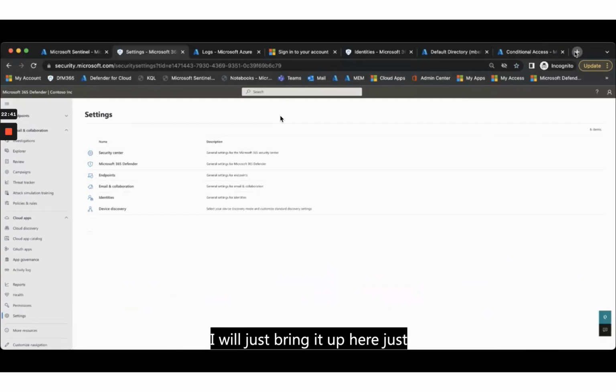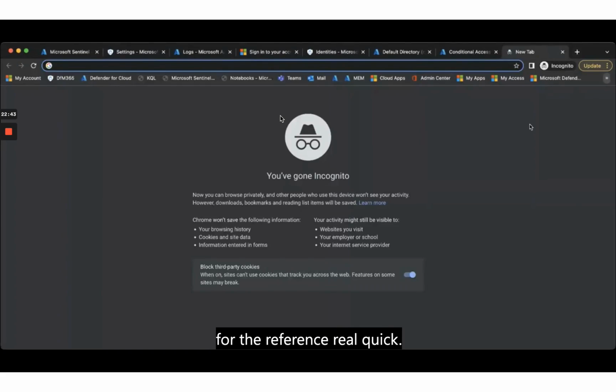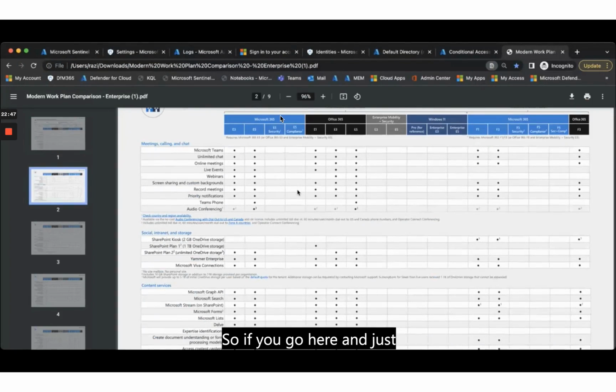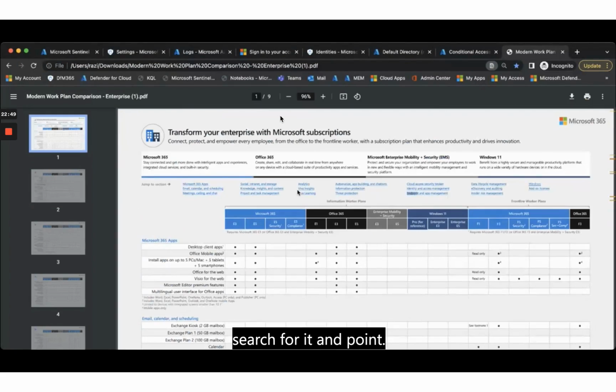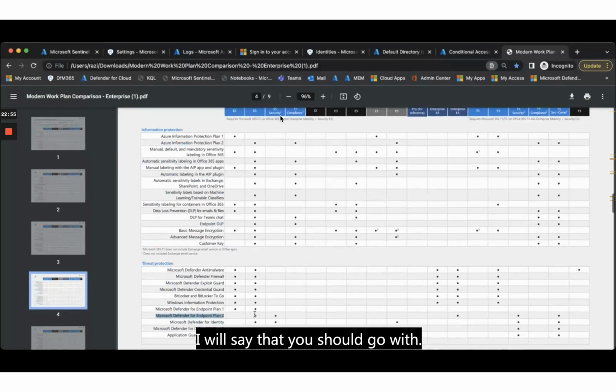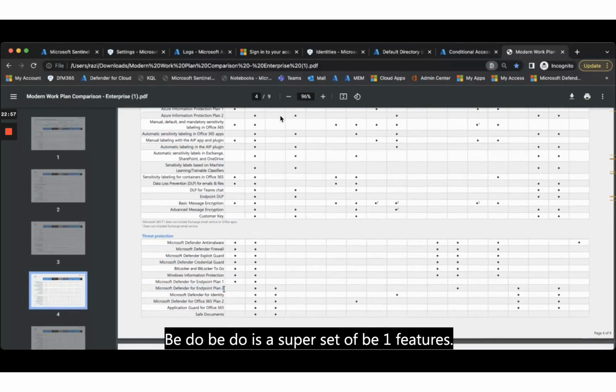I will bring it up here for reference real quick. Actually, this may be even better. If you go here and search for endpoint, you will have Defender for Endpoint. I will say that you should go with P2. P2 is a superset of P1 features. But the point is that you get here and then you find out which license you need.